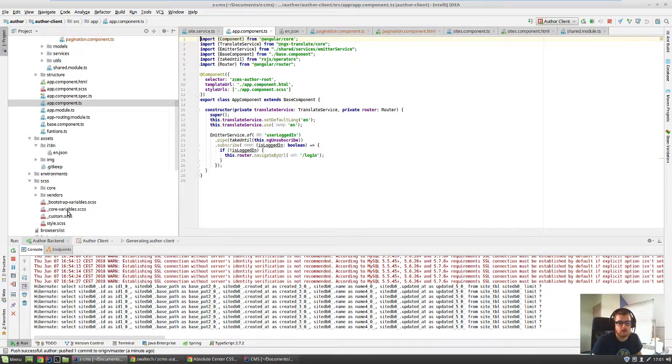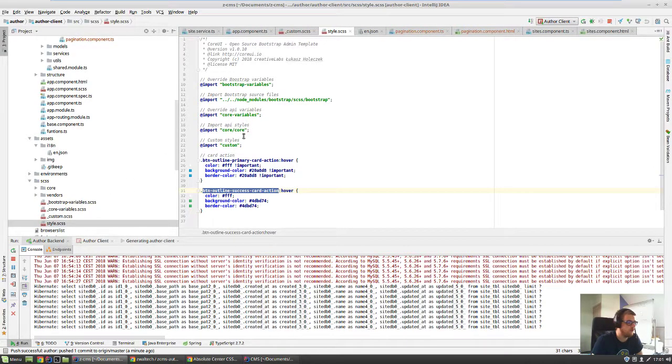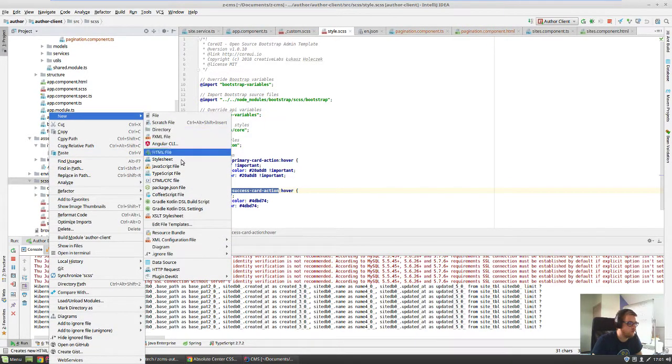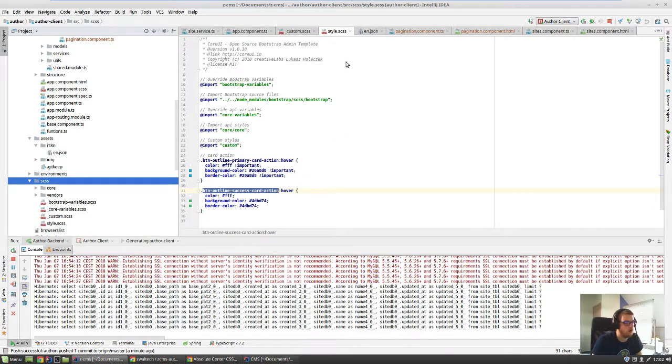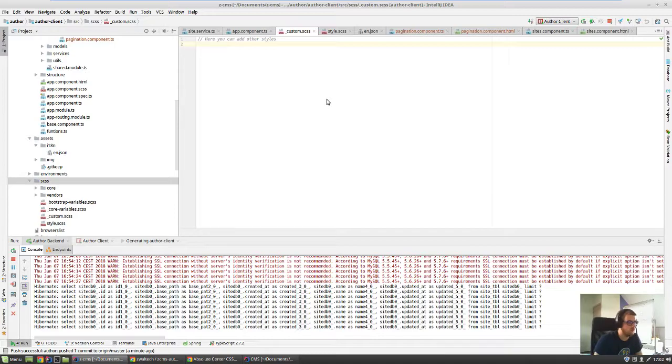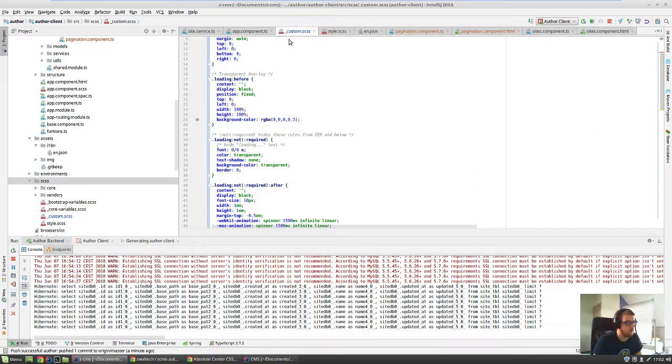I'm not the best at CSS and SASS and stuff. So, how does this work? So we import custom. So I can say create a new file, loading. I just say loading stuff. Paste it. Now it's implemented.